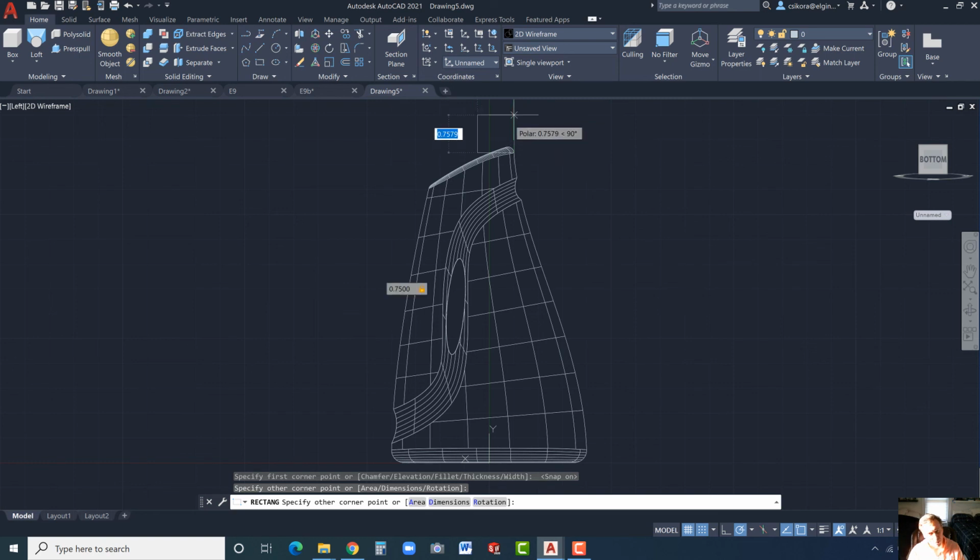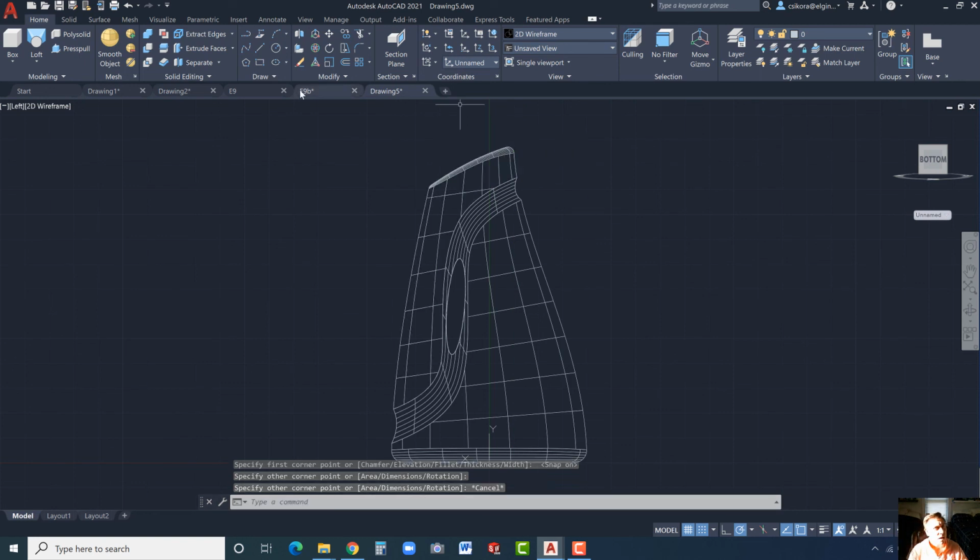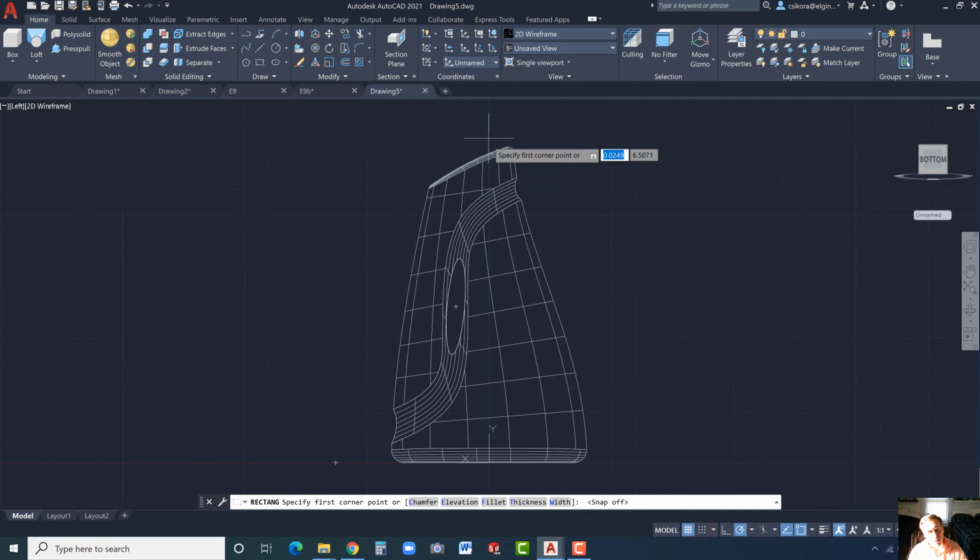And then, oh, that's not doing what I was hoping. I actually hit escape. Let's turn off that snap. I'm not sure why that didn't take that first time. That's kind of odd. Oh, and you know what? We have to turn off all the snaps. So turn off snap cursor. There we go.